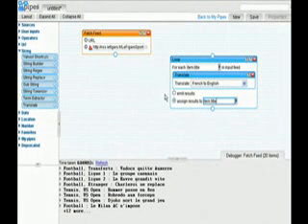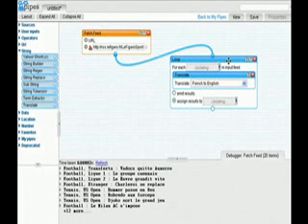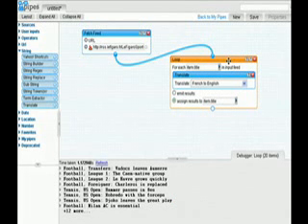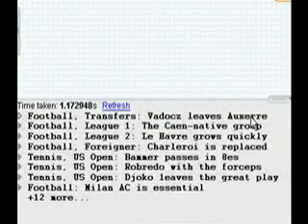Now I'm going to wire the fetch feed and loop modules together. This creates a data connection. By clicking on the loop module, you'll notice that the item's titles from the Le Figaro sports feed are now in English. The fetch feed module is passing data to the loop module in a one-way direction.